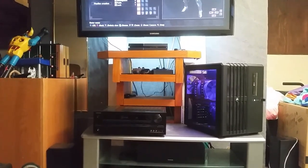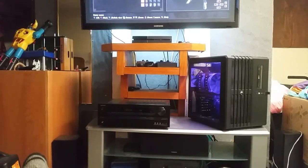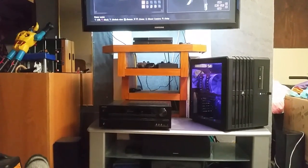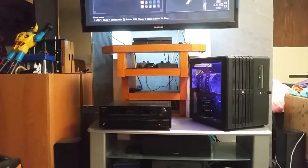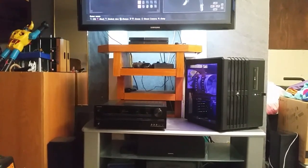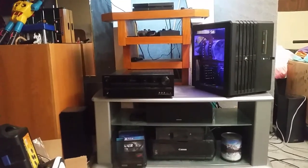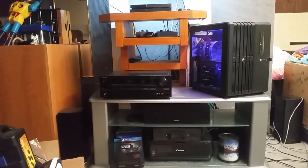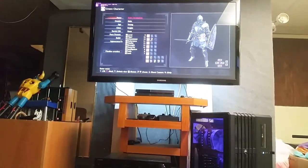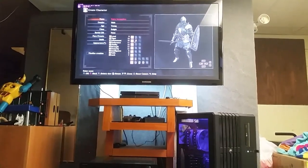The case is a Corsair Air 540, which I recently switched to from the Corsair D550, a silent case. I'll have a separate video about that covering some of the marketing baloney in PC gaming and how to get the best bang for your buck. Next to the computer is an Onkyo receiver — I think it's an S5500 — a 7.1 surround sound unit to run HDMI from all my components. I usually use headphones though.